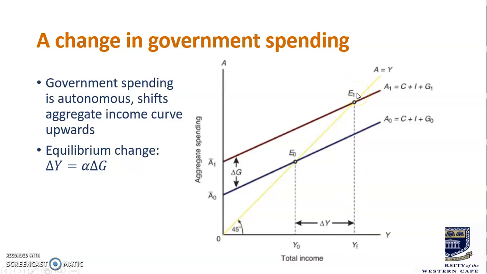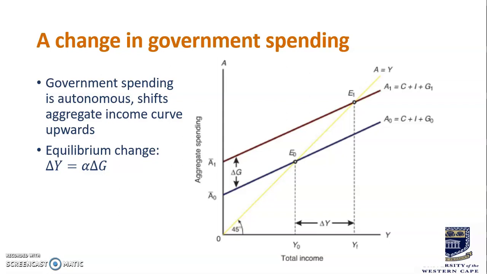Now we actually know that at the initial equilibrium level of income at Y naught, what we are seeing there is that we have excess demand. Why do we have excess demand? This is due to the fact that increasing government spending also means there is an increase in aggregate spending, and so this will result in a reduction in inventories. Because of that reduction in inventories, producers will have to increase production, and this sets in motion a multiplier process.